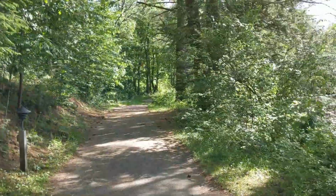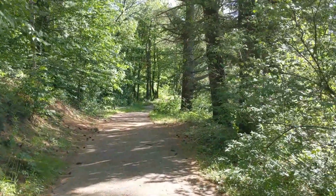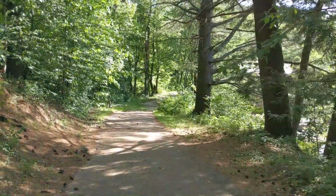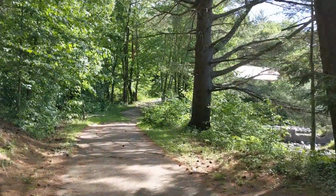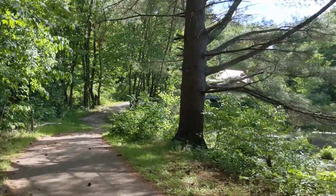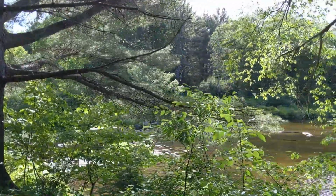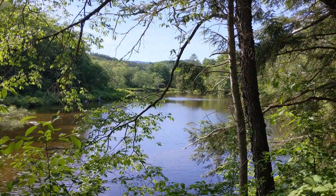So I left Wally and Summer up at the playground, which we will get a picture of on our way back up. I am on the walking trail where they do not allow vehicles, that leads down to the other side of the Turkey Jim's covered bridge. I will show you pictures of the branch brook. There it is right there. Isn't that a pretty view?